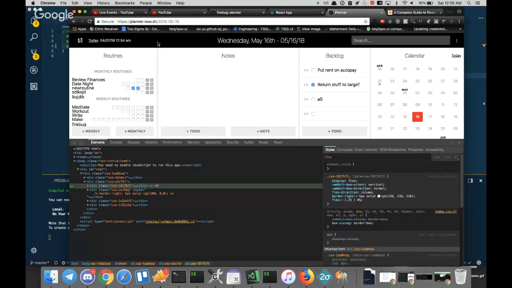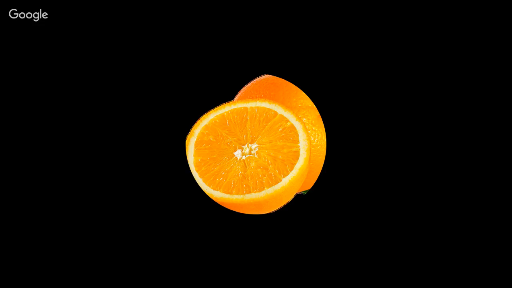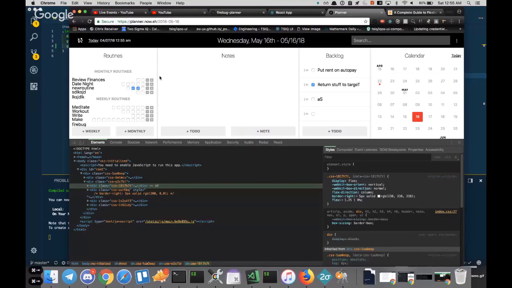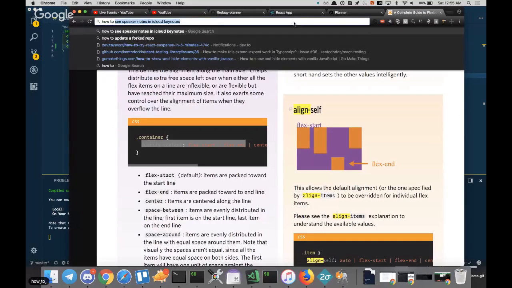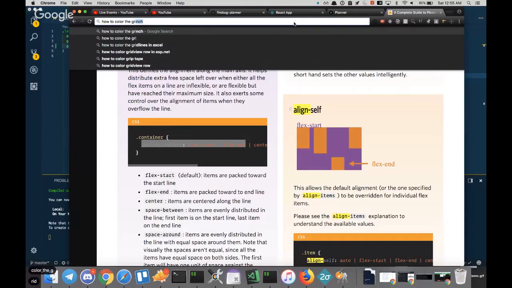I can't remember. Grid gap. Pixel. How to color the grid gap.